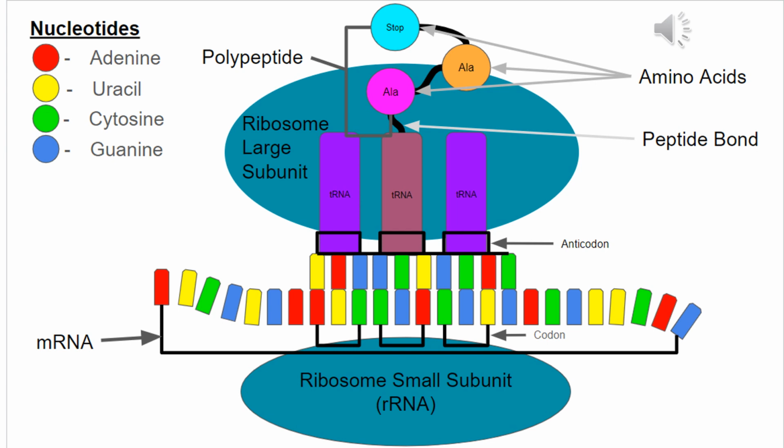In translation, the process of protein synthesis occurs in the ribosome and involves the step-by-step assembly of amino acids in a polypeptide chain according to the sequence of codons in the mRNA. The ribosome binds to the mRNA at the start codon, and the initiator tRNA carries the amino acids to it. Then the ribosome moves along the mRNA, reading each codon. Incoming tRNA molecules carry specific amino acids, binding to complementary codons in the mRNA. Peptide bonds form between adjacent amino acids, extending the polypeptide chain.